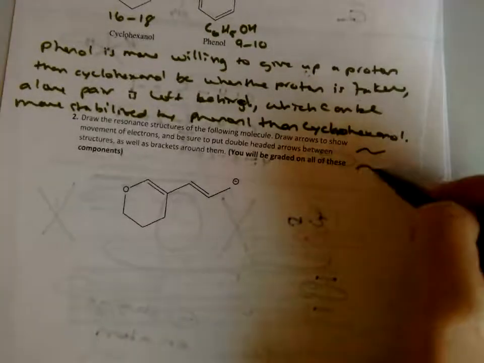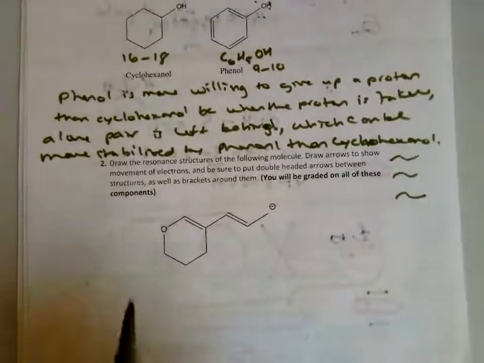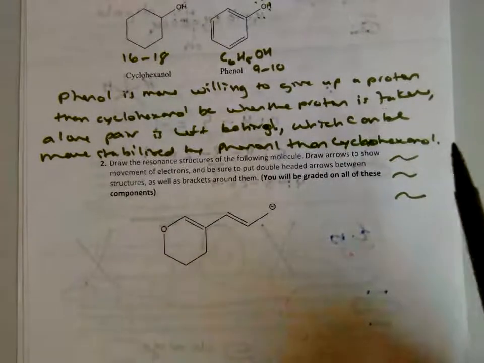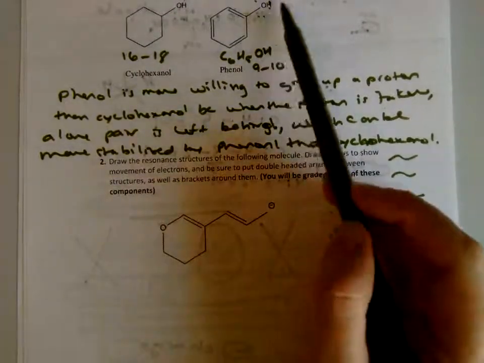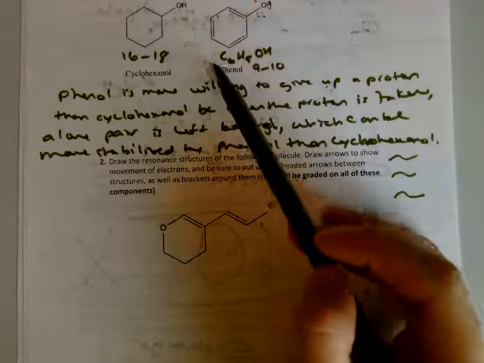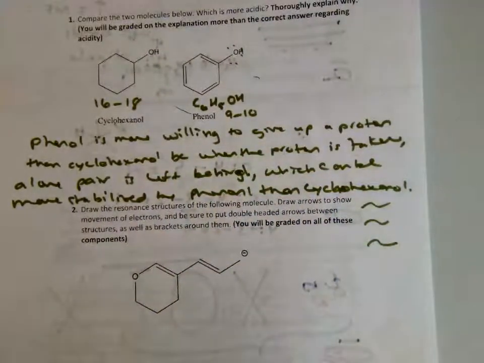And then I would keep writing and say, it can be more stabilized due to resonance delocalization, which means that the negative charge isn't concentrated in one area, it's all throughout, making an overall more stable molecule. Therefore, losing the hydrogen has less impact on the stability of the molecule. Something like that. That's what I would be looking for.